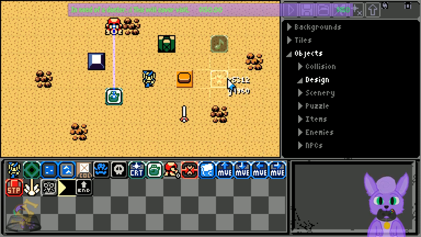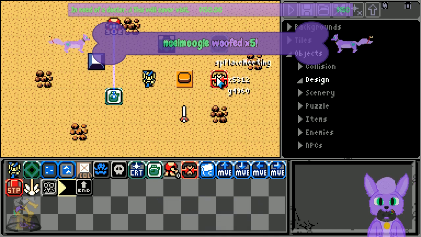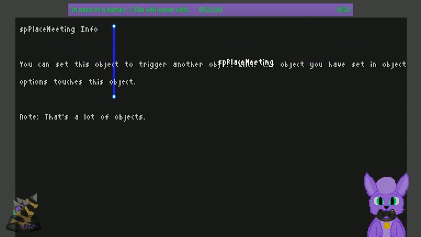Does anybody have any thoughts? I'm actually curious. I need you guys to help me out here. What might the place meeting tile do? Specifically, it's called a place meeting tile. Oh wait, it actually has info. Very few objects do, but okay.